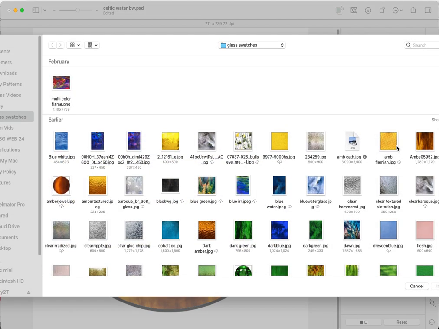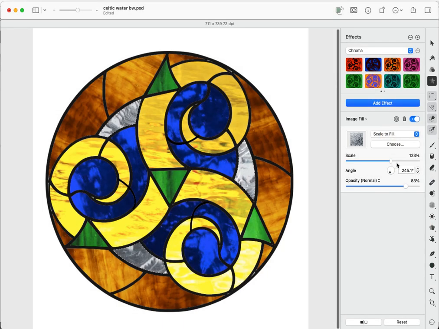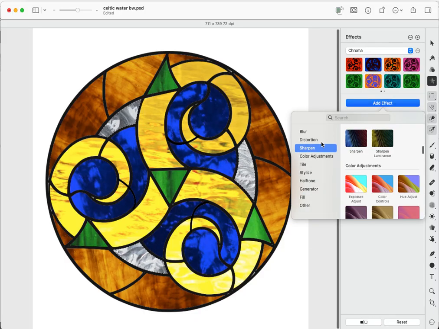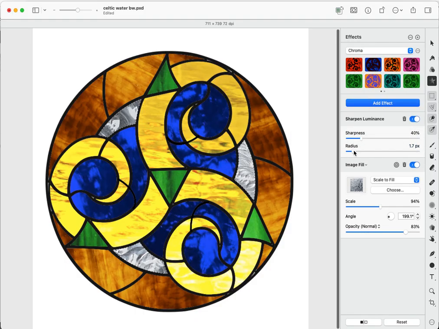I'm going to actually choose glue chip. Okay, clear ripple. Oh, glue chip. There we go. Scale it down, and then rotate. So, you know, it looks like glue chip. And then here again, you want to do the sharpening tool, the luminance, so you're going to get that glue chip to really pop out. Right? See how the glue chip's popping out now? If you go too far, it'll look fake. And that's pretty much it.